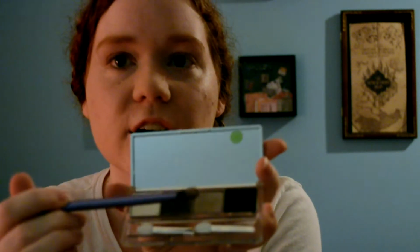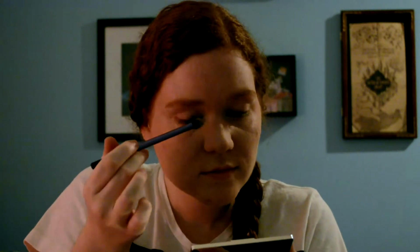And the final touch is eyeshadow. And I like to use this, it's like a kind of goldy color here. I don't know if you can see that, but it's very soft. And you can't really tell on the eyelid, but it's very pretty. And it's very neutral. So it's a very natural look that I've created here.